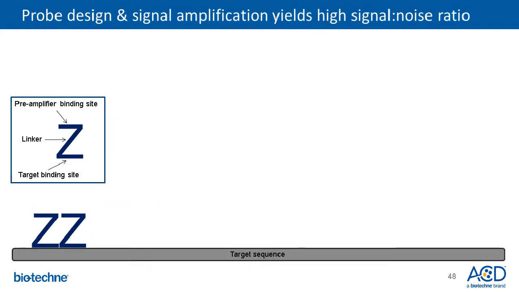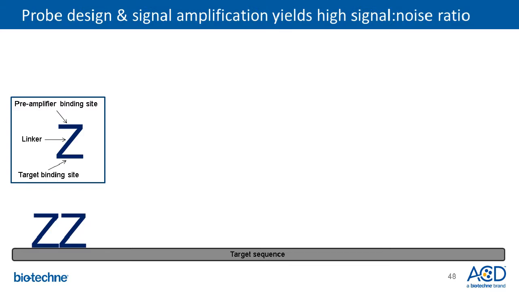And now I just want to go over the technology in just a little bit of detail. The two key features of the RNAscope technology are its probe design and the signal amplification. The oligonucleotide target-specific probes are depicted as Zs to emphasize the fact that they have two regions linked by a spacer. The bottom of the Z complements and hybridizes to the target transcript, while the top of the Z is the base for the amplification structure. When two Zs hybridize in tandem to the target sequence, it creates a binding site upon which a preamplifier can bind and the amplification tree can be built.